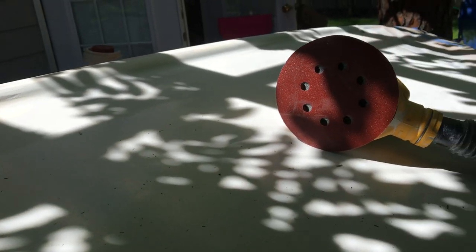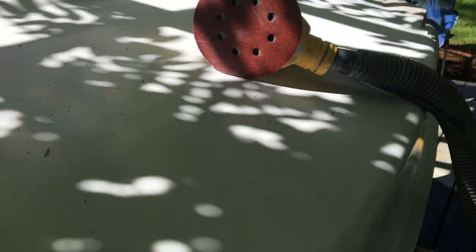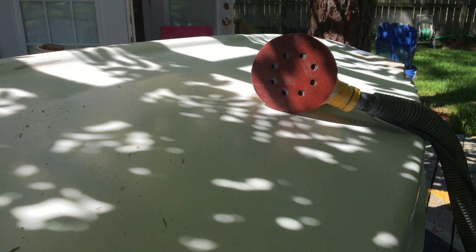We dropped the boat off the dolly and it rolled over in the grass, so we've got all kinds of little grass bits stuck into the paint. It's dry at about 10 days or so now and we've got one side done. We used our DeWalt random orbital sander with a 120 grit on it, hooked up to our dry vac to take care of most of the dust. I've got on an old long sleeve shirt, a couple pairs of gloves, a dust mask, goggles, and a hat to keep most of it off me. We're gonna fire up the dry vac and the sander here in a second — turn down the volume or mute it — and do a little sanding to remove the last bit of grass off this dried Rust-Oleum.